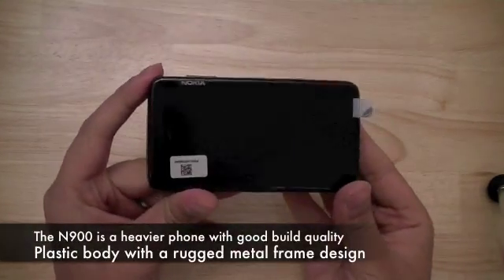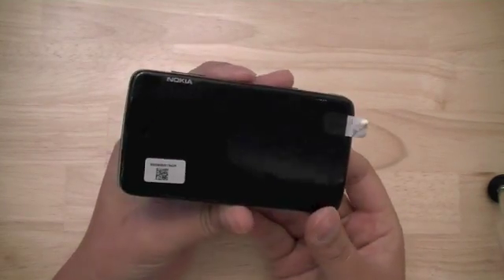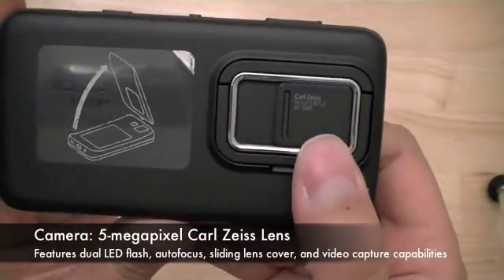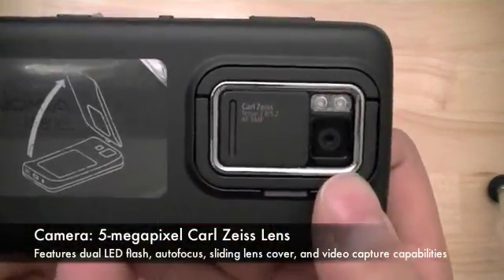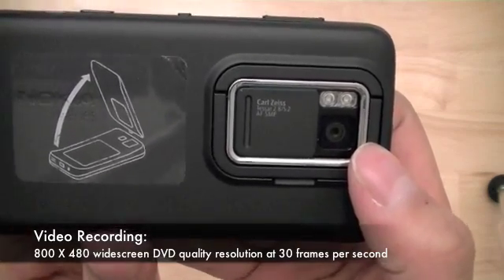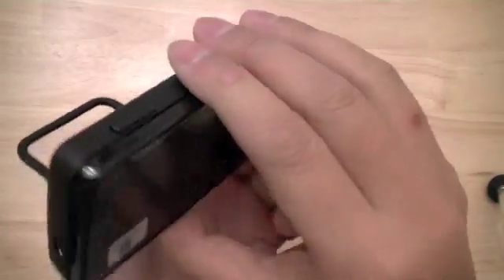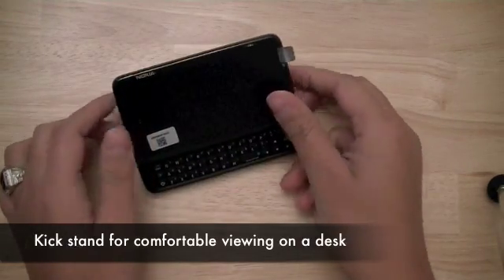Let's go ahead and take a look at the hardware of the Nokia N900. The N900 is a multimedia-capable device because it's part of the N-Series family, which uses Carl Zeiss optics for the camera. The camera has a sliding lens cover and features a 5-megapixel camera with dual LED flash on the back. The camera can also record video in DVD quality at 800x480 widescreen resolution. There's also a kickstand, which when flipped out lets you place the device on a flat viewing surface.